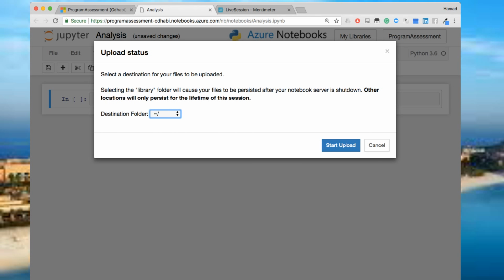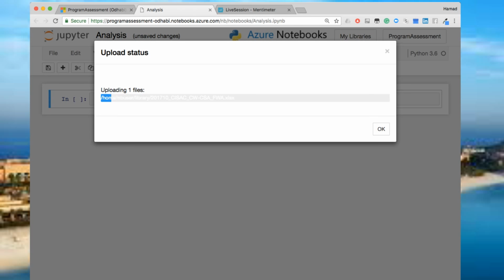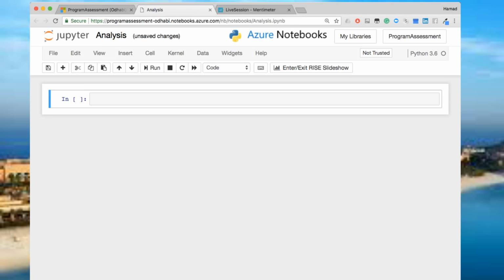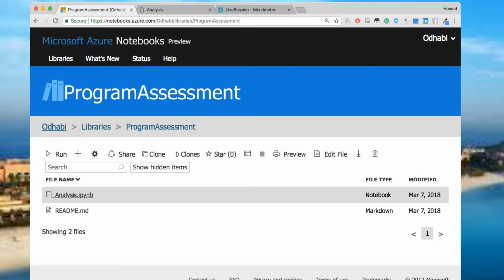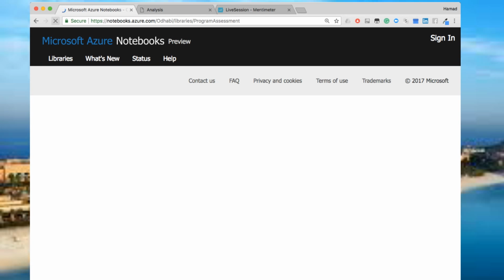After you select library from here, then you click start uploading. Otherwise it will go to the root folder and you will not be able to find it. Okay, so that's done. Now the file is uploaded. Where is it? I go back to this tab and I refresh. I will now see the third file appearing on the list.